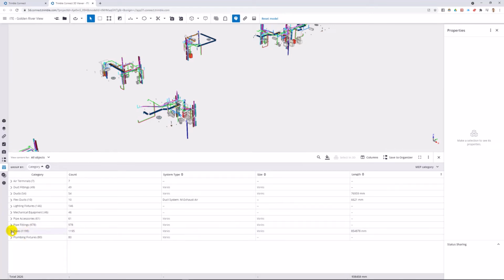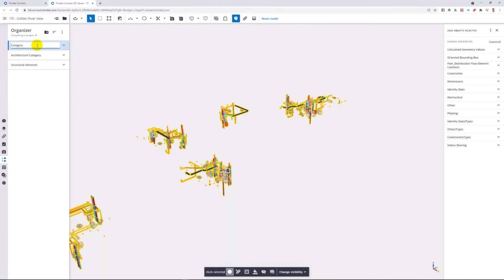To save the grouping for later use, click Save to Organizer. Let's rename this as MEP category.